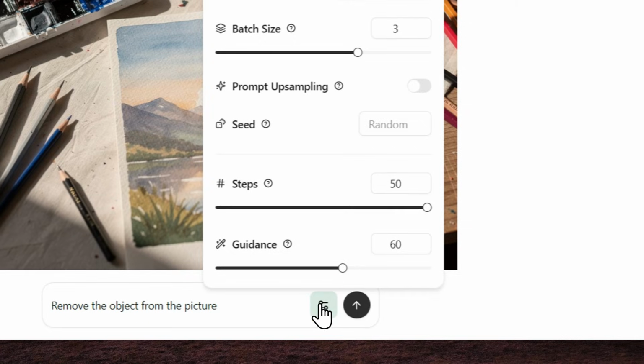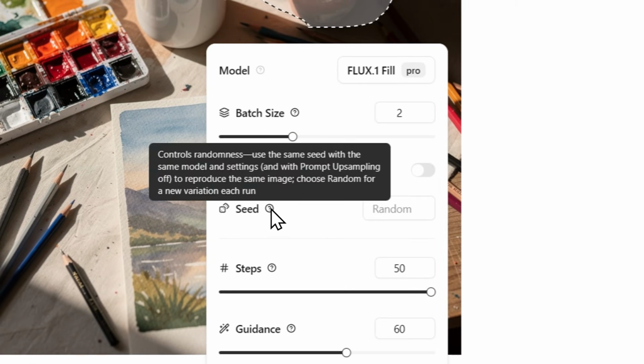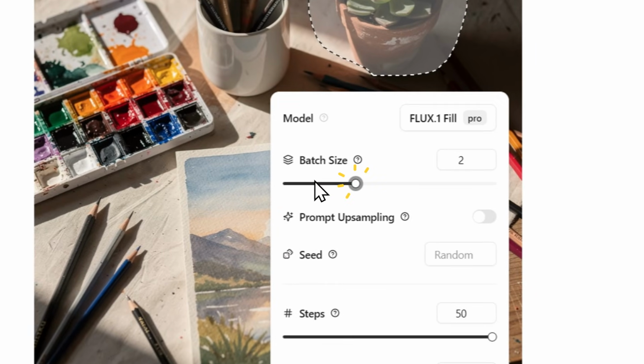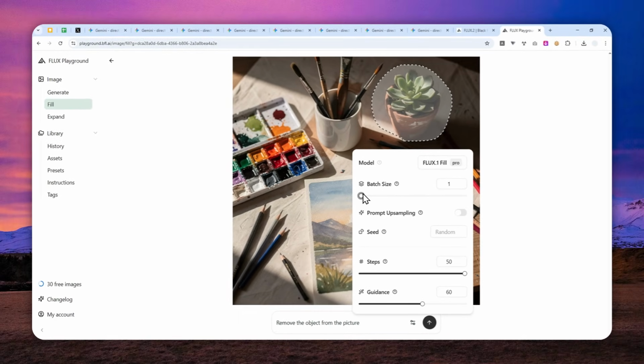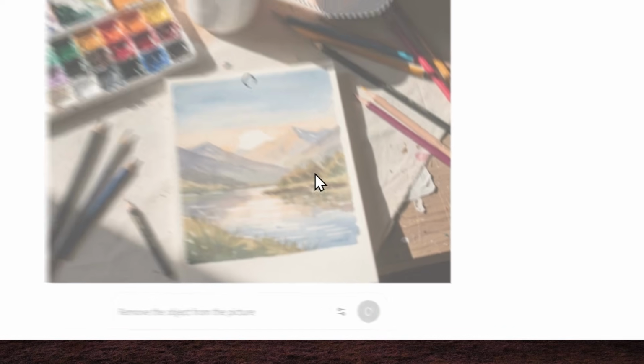You can choose the setting. Now, I'm not really an expert, so I'm not going to pretend that I know what the meanings behind these are. So I'll just use the default settings. The only thing that I know is that you can choose how many images you want AI to generate. I guess I'll just use up to maybe 3 images, and let me just send the message and just wait.